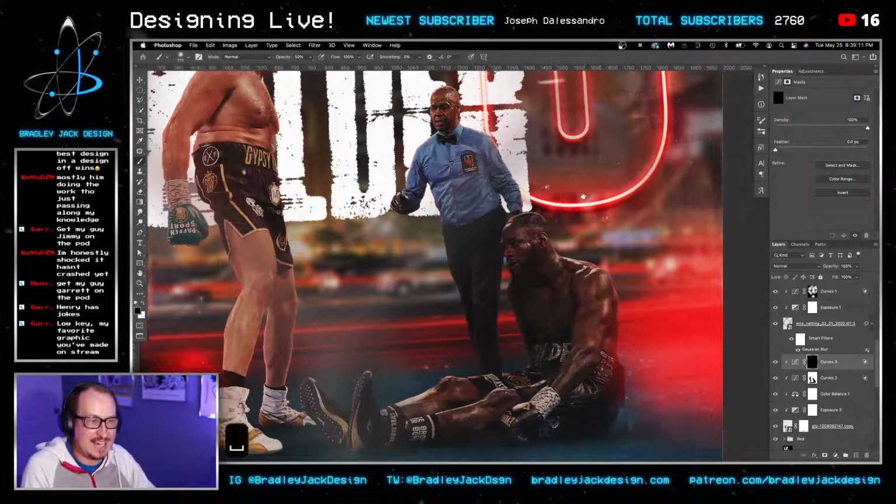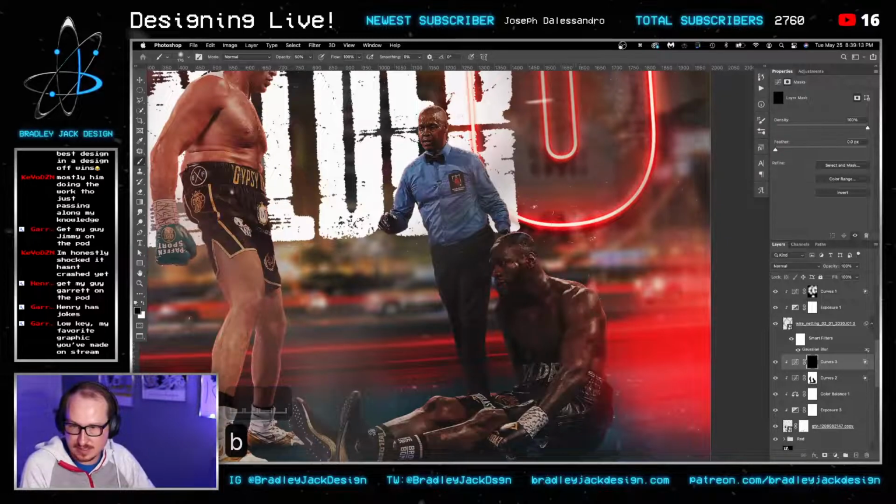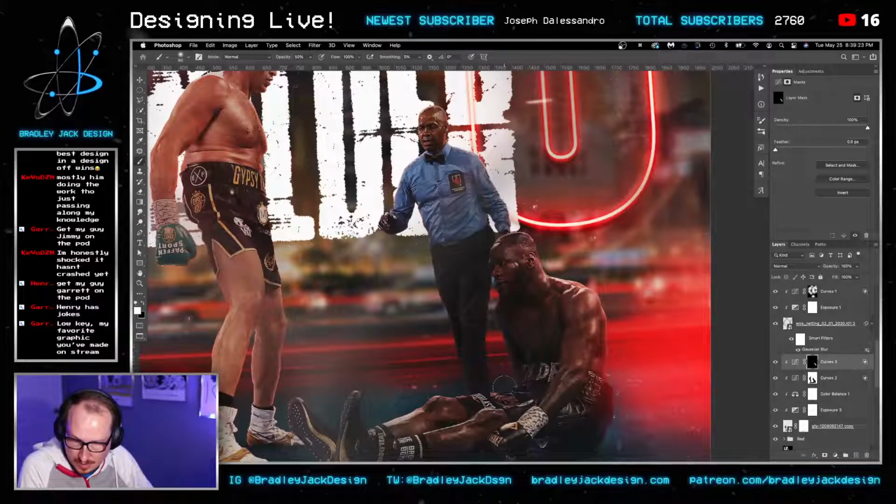So we're gonna act like this neon light is something. We're gonna toss that on it like this. Lighten up the back. Lighten up down here, lighten up the ref's leg. We don't want it on his face at all, that's bad. We want to lighten up this part of the ref as well. He's standing very close to the light.